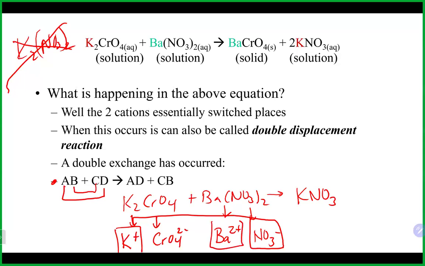Also, when we take this guy, which is +2, and put it together with this guy, which is -2, we end up with our proper formula here, BaCrO4. Now that you have all the proper formulas down, now you should be concerned with balancing it and changing the coefficients. That is always the order you should do it so that you get it balanced and you get the right formulas here. And then obviously we need probably a 2 there, and I think that might be it. And now we're balanced. So again, it's a super common error. People try to balance it and write the formulas at the same time. You're always going to end up probably in a bad situation as a result of that.